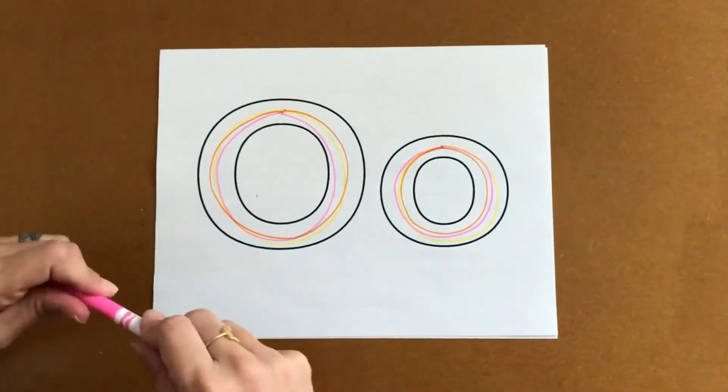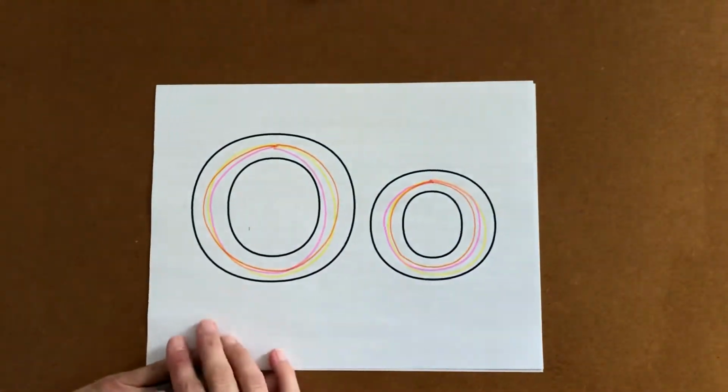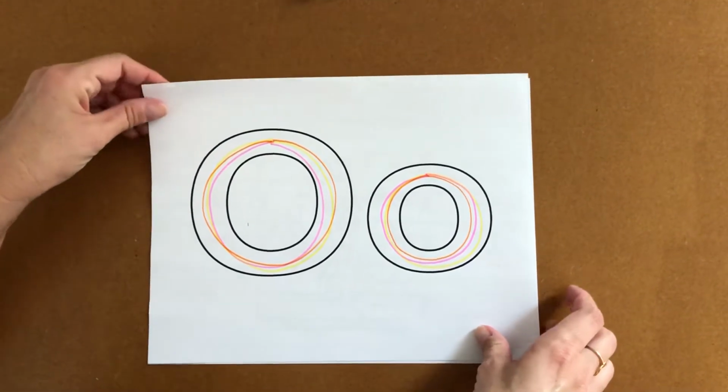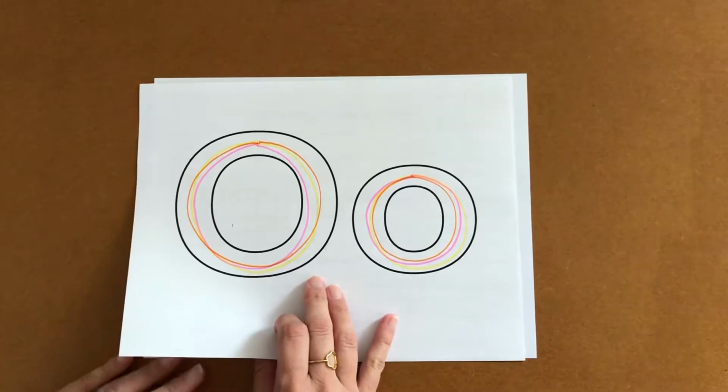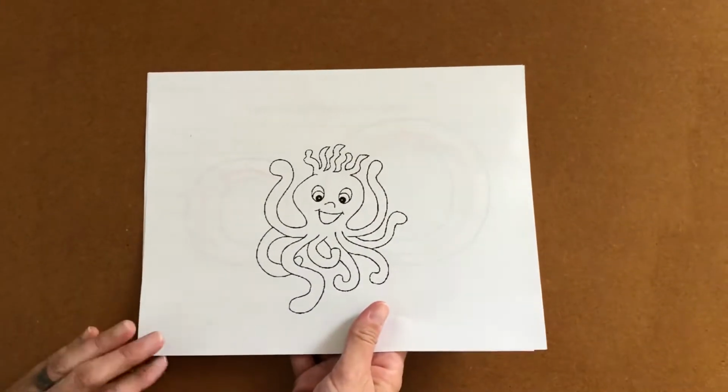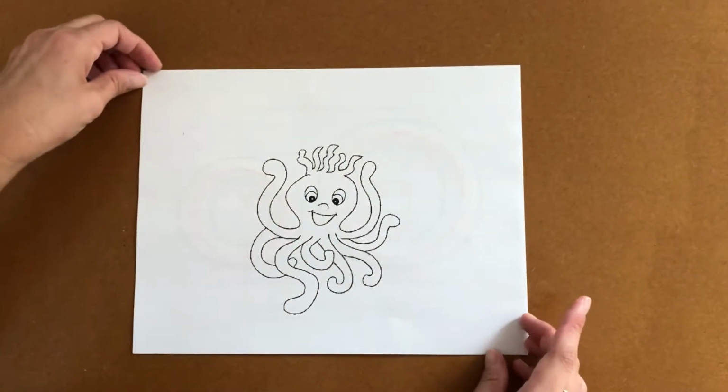Once you have traced the capital and the lowercase three times with three different colors, you're done with your handwriting and you can turn it over. What do you think is going to be on the other side of this letter O? Did you guess an octopus? If so, you were right.